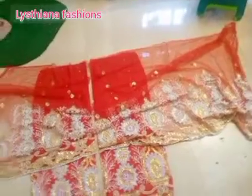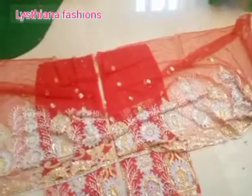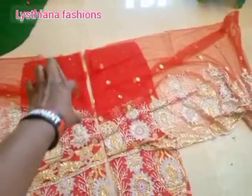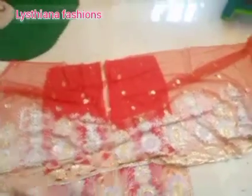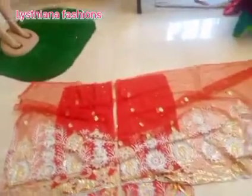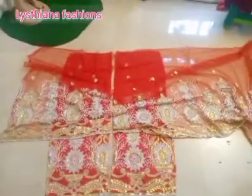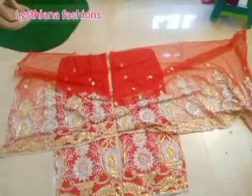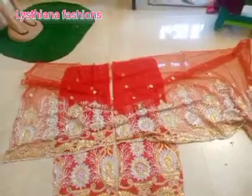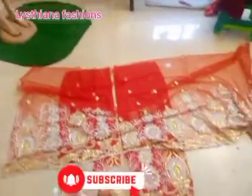So once we are through with this, we do all our turn up. We join the upper bodies, we do our turn up and all that. And don't worry, while I'm sewing, I'm going to show you how to sew it. So this is just a cutting aspect, but I really wanted us to understand it very well. And so right now, we've come to the end of this tutorial, and the next is going to be the sewing. I'm going to keep you updated. I'll be uploading the sewing by next week, Tuesday.